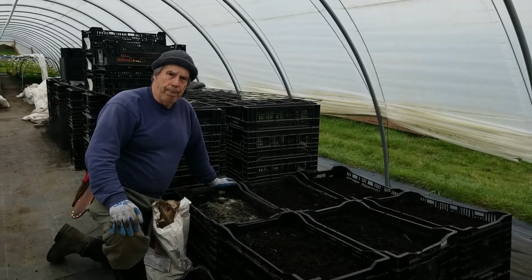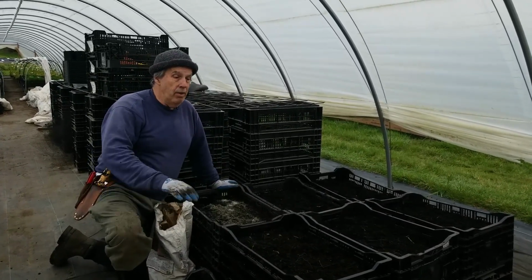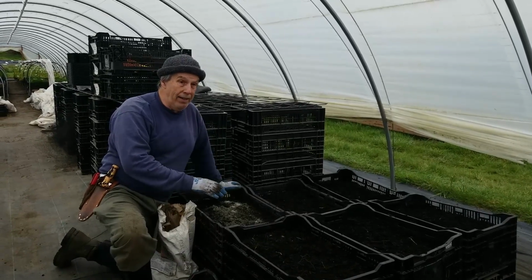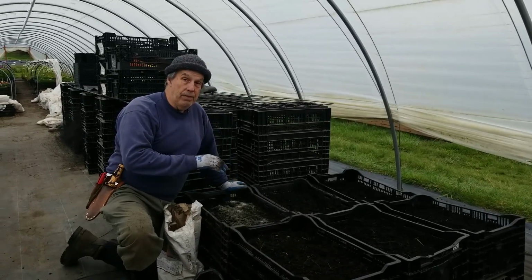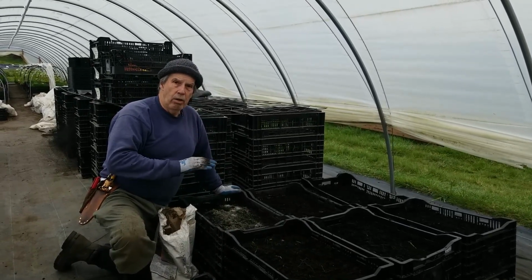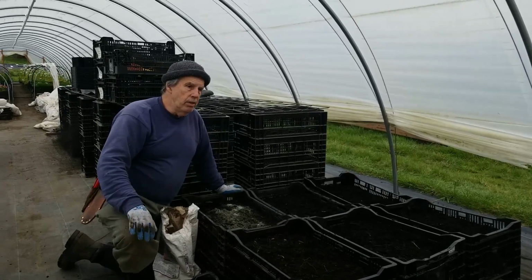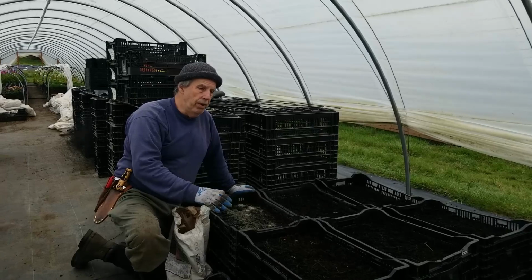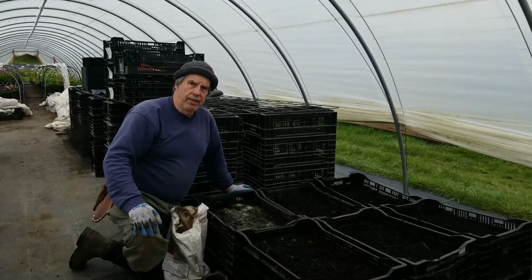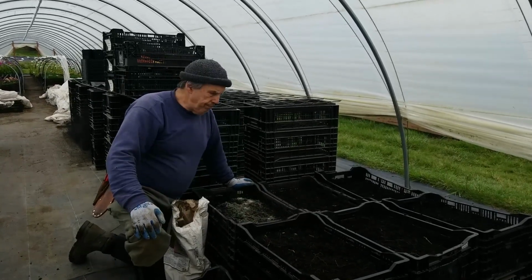Question. Where do you get the crates? The crates we've acquired over time. Okay, you don't have to use crates. You could use anything. You could use pots. There are companies that sell poly weave bags they call grow bags, and they work excellently. So you could use just about anything that will hold at least a cubic foot or so of soil, and that'll give the plant enough room to grow and put on spuds.